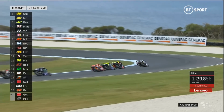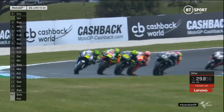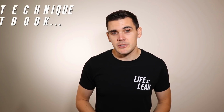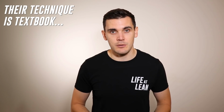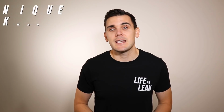Things like how they're initially applying the brakes, trailing them off into the corner, when they get back to the throttle, and how they move their bodies around from corner entry right through to corner exit. Aside from a little variation between riders and how they like to approach the corner themselves, these actions are textbook from a standpoint of giving the bike what it wants in order to be smooth and fast over a lap. But when you start to get a little deeper and more detailed into exactly what they're doing, it's not as easy to say whether that should be an approach you copy.